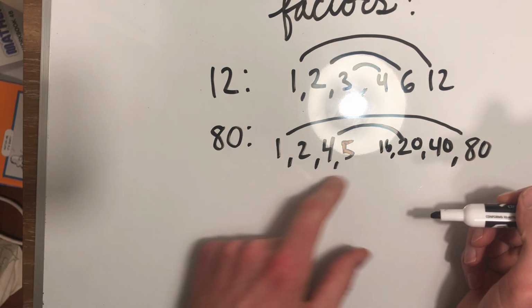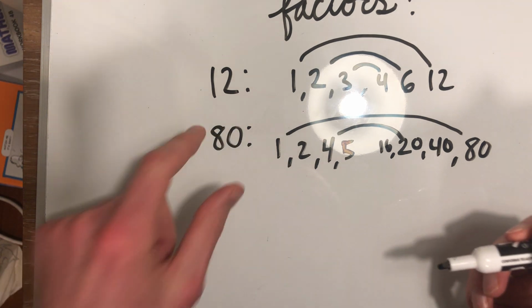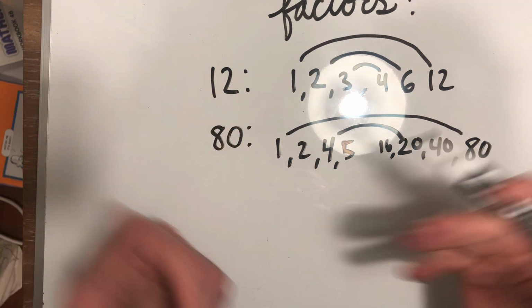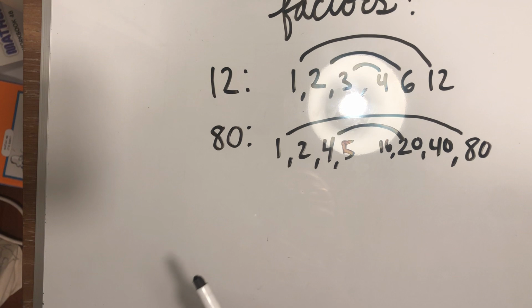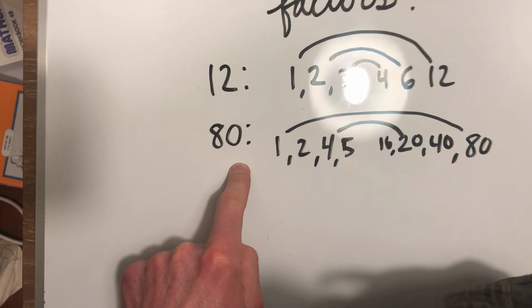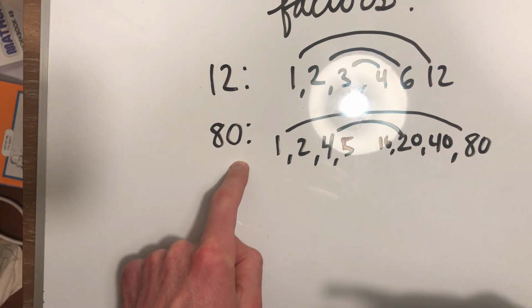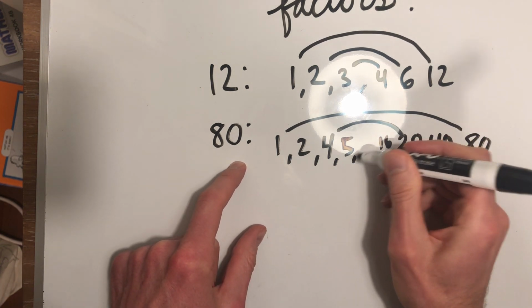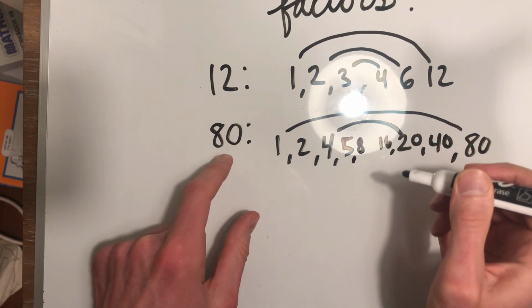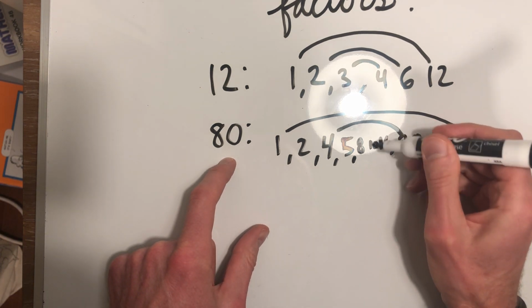Does 6 go in? No, because remember 6 is the same thing as 3, where if you add the digits they've got to equal a multiple of 3. So 6 doesn't go in. 7? I know for a fact 7 times 11 is 77. So that's not going to go in, because then 7 times 12 will be more than 77. But 8 will go in, won't it? Because 8 times 10 is 80. So I can barely squeeze it in.